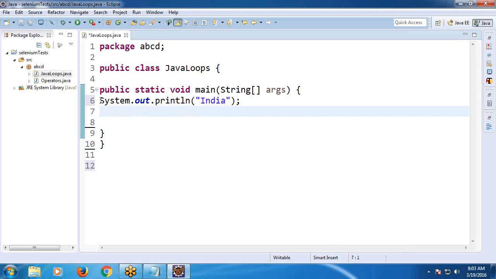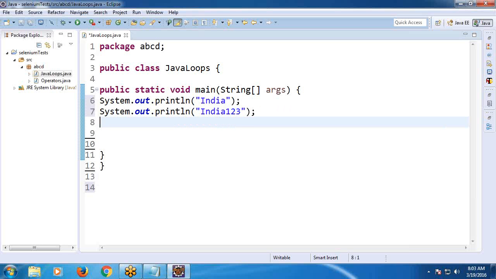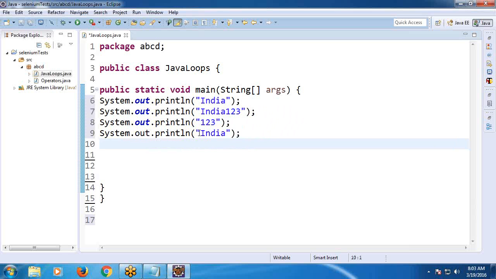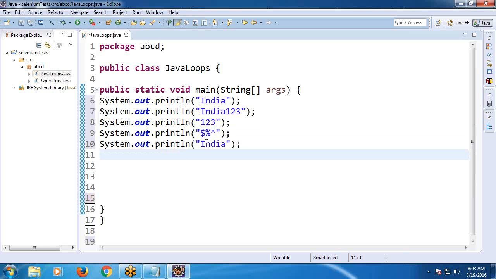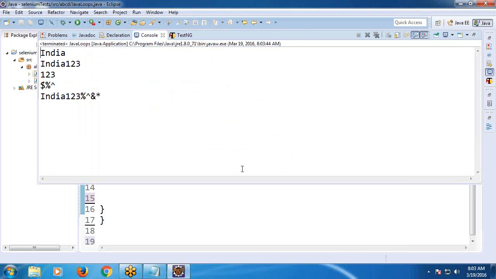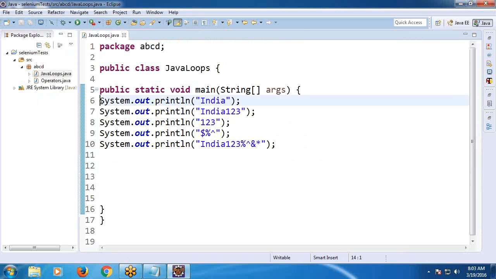Next, alphabets with numbers. Next, only numbers. Next, only special characters. Next, alphabets, numbers, and special characters. Run. See displaying.